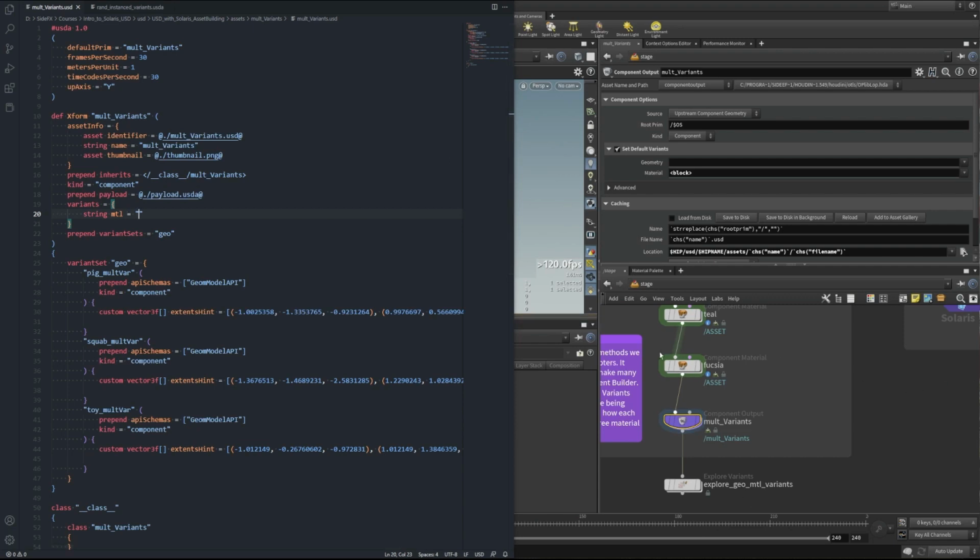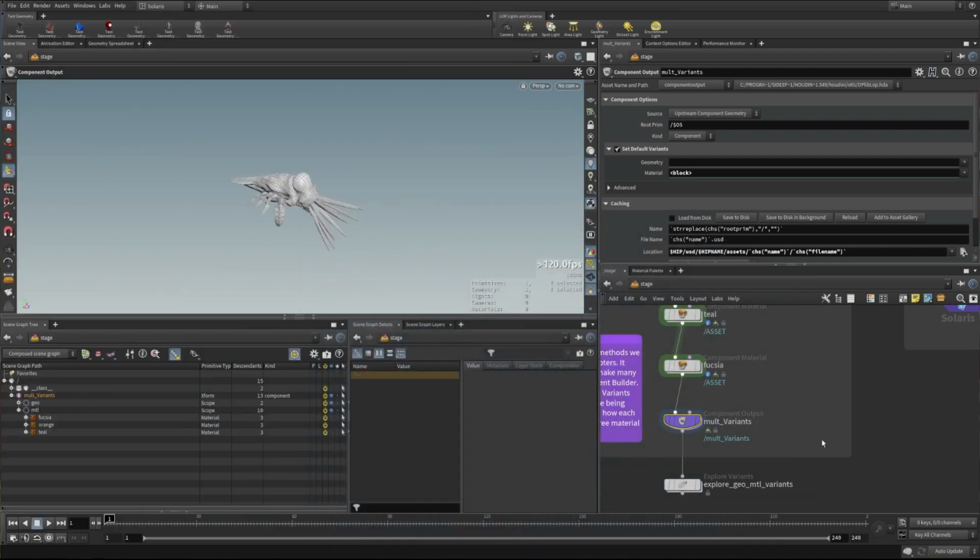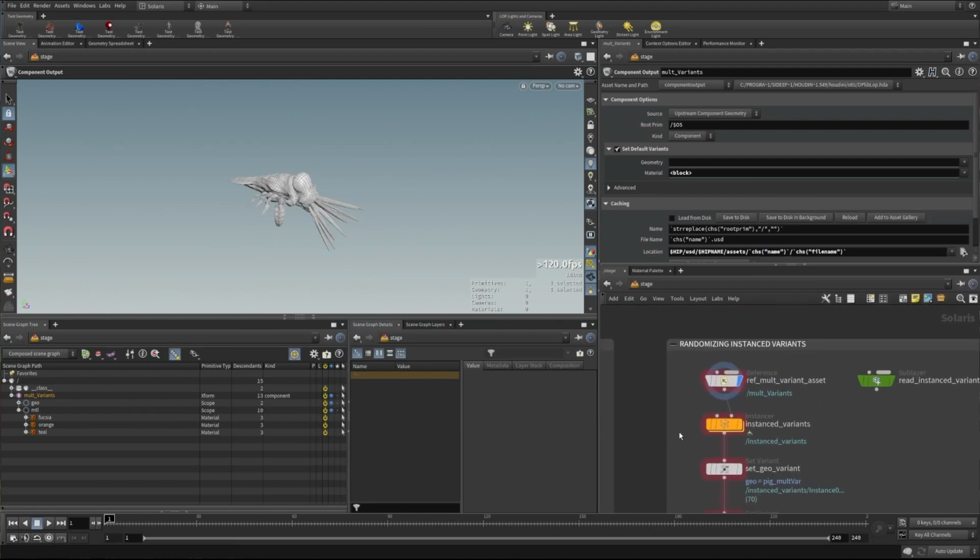So this is just going to be an optimization that's going to help with viewport performance in Houdini while we're actually working on it. It's not going to change anything with the actual way that the code's written. You could do this whole next part without that being written and the USD files will be identical. It's just a little viewport optimization that helps it not have to figure out these competing material variants that are trying to be authored over each other. All right, so let's jump back over here.